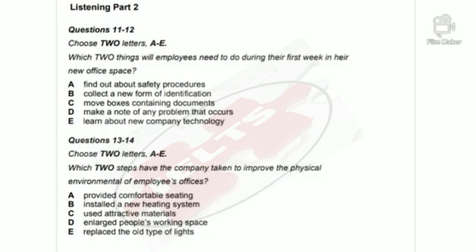We've also taken some steps to improve the physical environment in your offices. Bigger windows mean that the offices are a lot brighter, and that's better for your eyes. Inside, we've replaced some dividing walls with coloured glass panels — they look great. We've also invested in some adjustable chairs — you can lower or raise them to whatever height feels right for you. We've now got some quality insulation in the ceilings and walls that'll make everything a lot warmer.